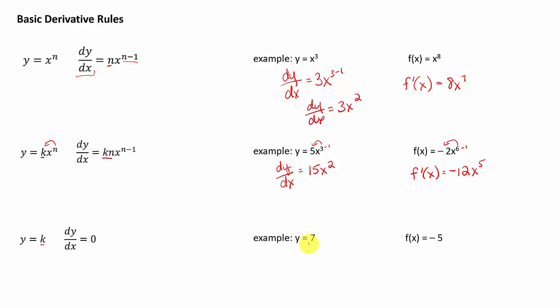The derivative is your formula for finding the slope of any curve. So if I have a line that's horizontal, the slope is 0. So we just put dy dx equals 0. Notice there was no x to subtract from or anything like that, so it's just 0. Same thing over here. This is f of x. We're going to write f prime of x, but this -5 is just a constant. That tells me I have a horizontal line and the slope is 0.